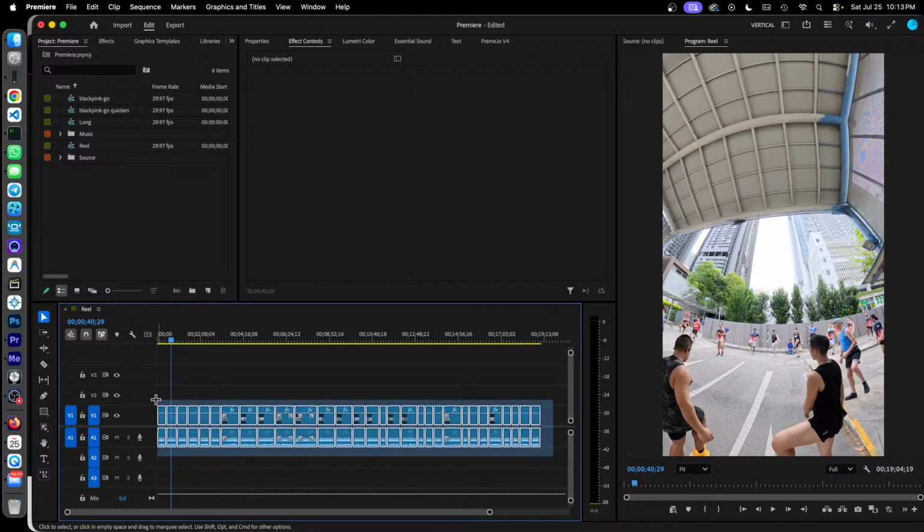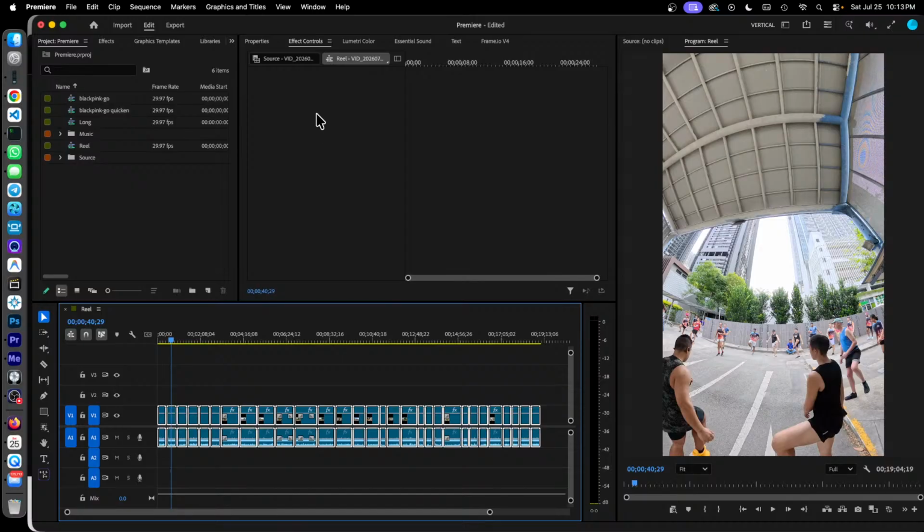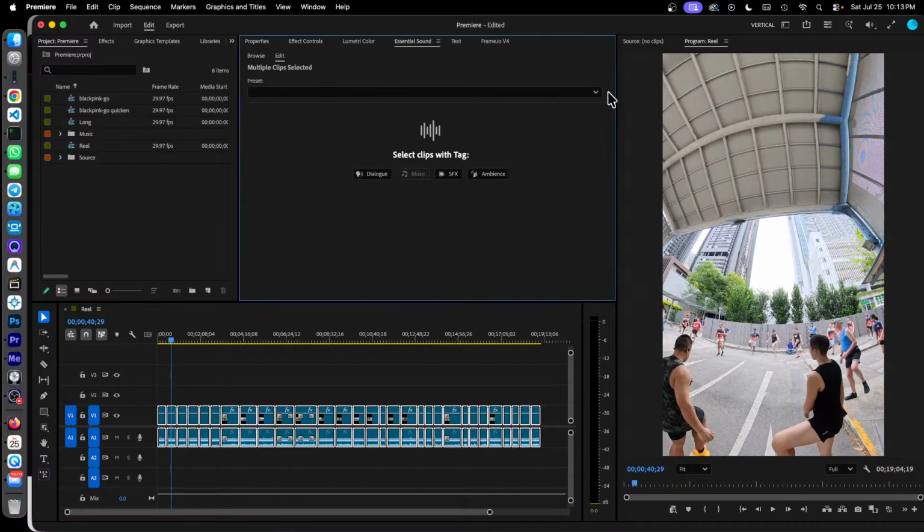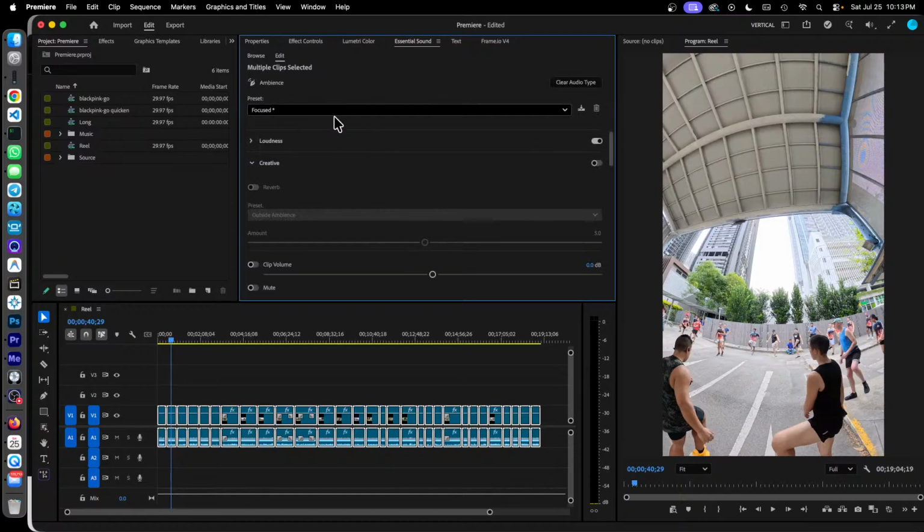The way we do that is that we select all clips, go into Essential Sound, preset, change it to Ambience and Focus. When we do this, it will remove the wind noise. Which means that we will hear any speaking, it will come out clearly, but if there's any wind noise as we run, it will not be there.